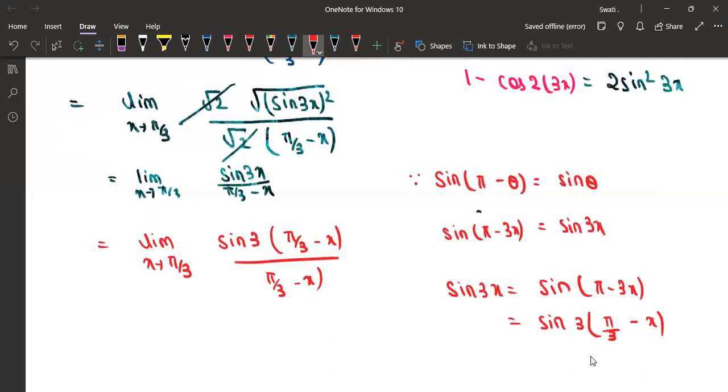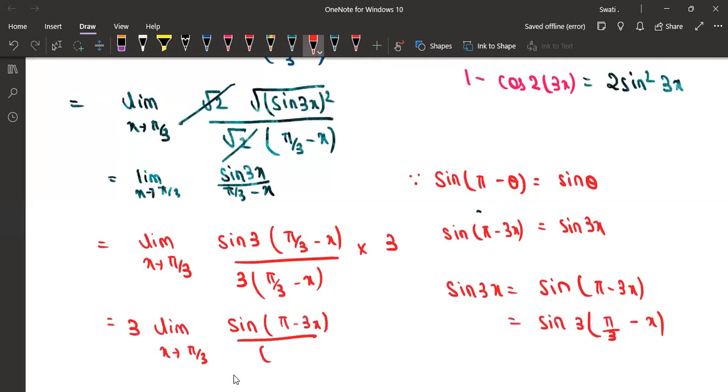All right. Now after this, I can write down this as limit x tends to pi by 3. Here I'm going to do something. I'm going to multiply this by 3. So if I have multiplied something in the numerator, I have to do the same in the denominator just to balance it out. So now this 3 I can write down outside and this will become sine. So if I now shift this 3 inside, it will become pi minus 3x, right? And this will also become pi minus 3x only, right?